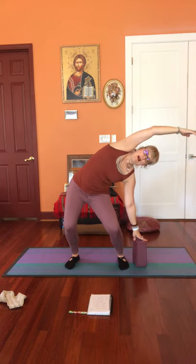Okay, so bring the arms up, tummy in. Notice my feet are slightly wider than the hips. Take a deep inhale to prep. Exhale, bend over to the side. You can slightly bend the knees, but really reach over. Have that block touch the ground so you're working these obliques on both sides. And now you gotta lift up.